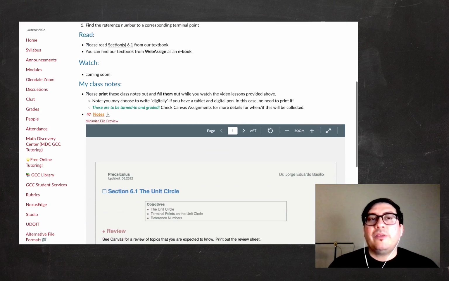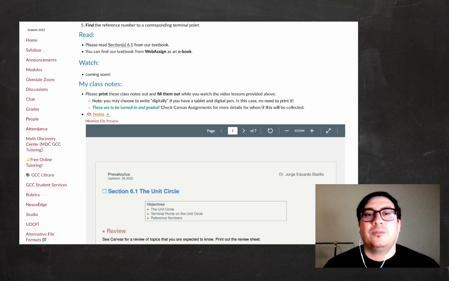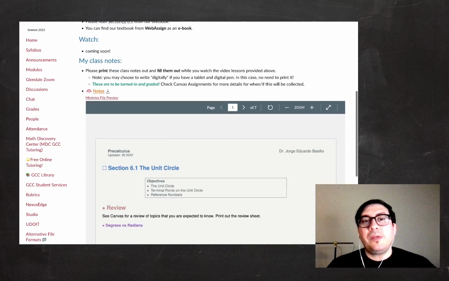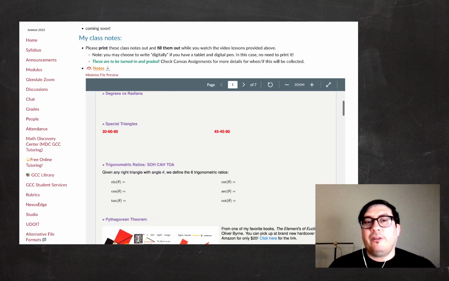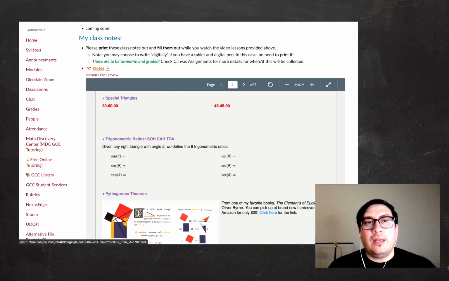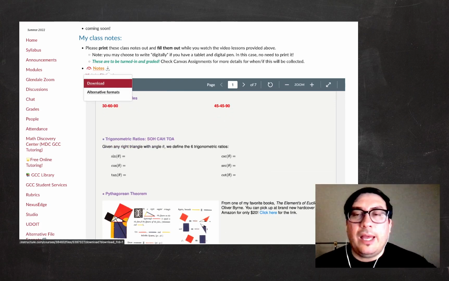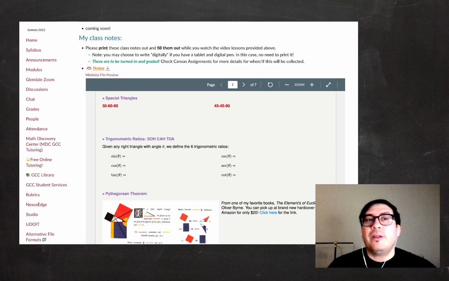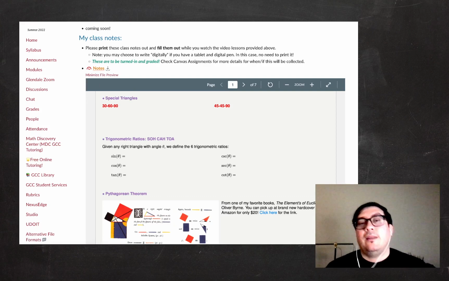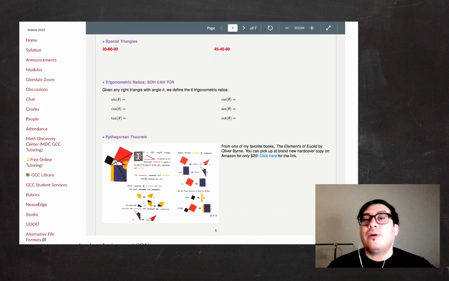So I'm going to upload a video soon. As soon as I film it, after this one, I'll film the 6.1 section. It will essentially be me going through these lecture notes. You can see that there are also the blank notes here. These have nothing filled in, so that you can either download these and write digitally if you have an iPad or some sort of tablet, or you can print them out and write by hand, and then you take photos of the completed notes after you finish watching the course videos. So this is an important part of our grade.